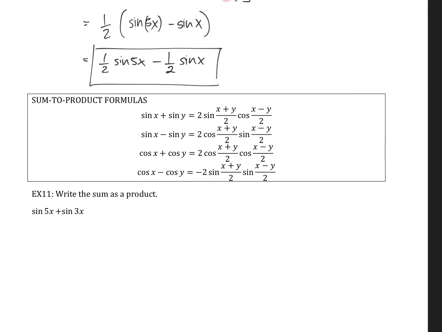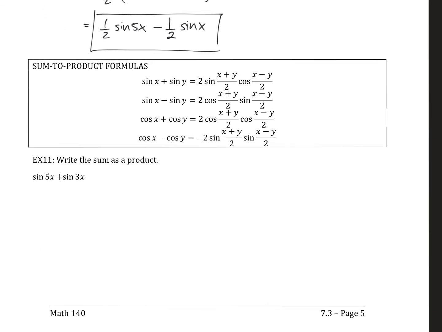Okay, so now we're going to have the sum to product formulas, so the exact reverse direction. If we're given a sum and we want to rewrite it as a product, this is what we can do. So notice these are all additions or subtractions, and we can rewrite them in terms of some form of multiplication. Huge formulas, these will be given to you for your exam. Once again, I will provide a list of the items that will be given to you.